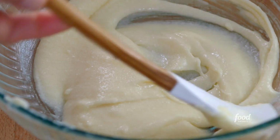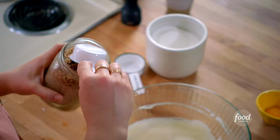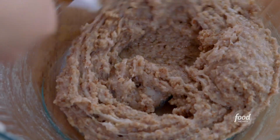So I have some ground pecans here, and I'm gonna add 1½ cups of them, and it'll make kind of like a pasty situation. And this will make it easier to scoop into the bellies of the hedgehogs.